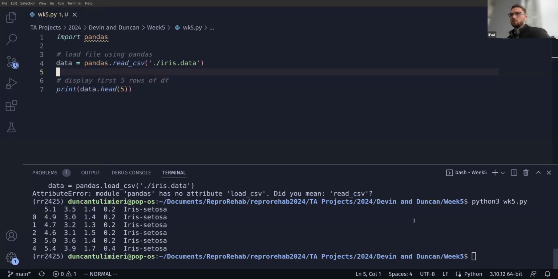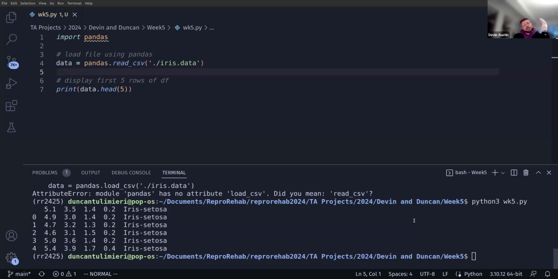So here, first line, line 1, we import package pandas. Line 4 is what we use to take the CSV and put it into a data frame. And then line 7 is what will print out. The dot head is basically calling the pandas dot head function on the data, asking to print the first 5 rows. Is that a solid explanation, would you say, Dev?